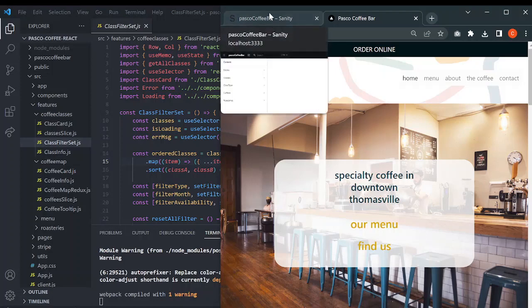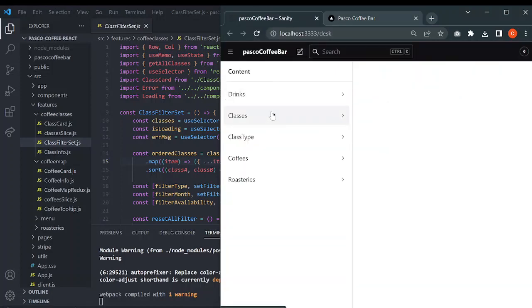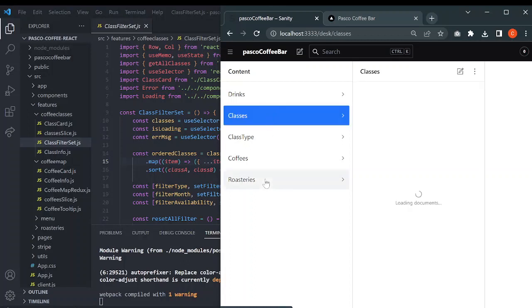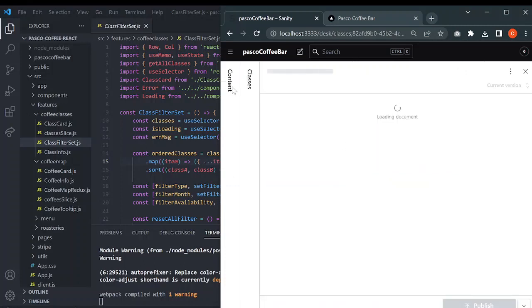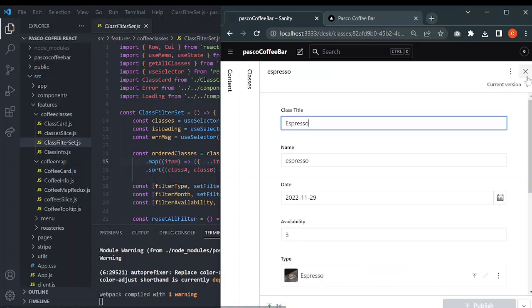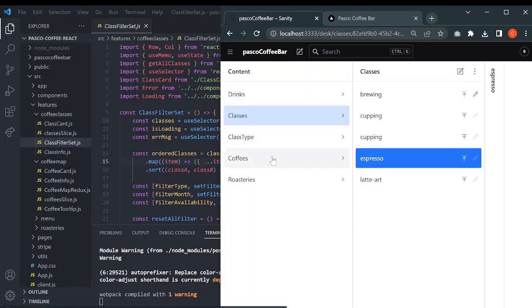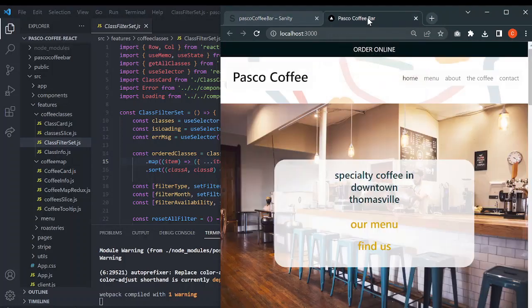So to that end, I decided to work with Sanity for the back end. My first time working with any kind of headless CMS, or any CMS at all. And so it was a little bit of a learning curve, did not work so well the first time I tried it, but my second pass at it, I managed to get it all up and running, and now it's to where the owner is able to get in and update any drinks, any classes or workshops that he's running, or any single origin coffees that he'll be working with as and when those come in. So that will make it super easy. Everything that's on the website will be generated based from the Sanity data.